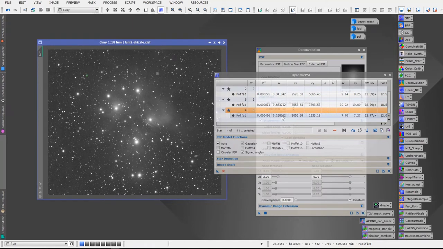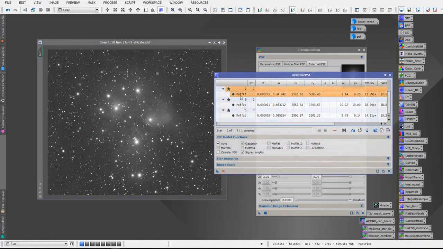Now this one here we see is 0.1, that's no good. So we're going to delete that one and we'll pick a different star. We'll try this one here and see what this one is. This one's 0.5, so that's perfect. So we're going to continue to pick stars in our image until we have 20 of them.